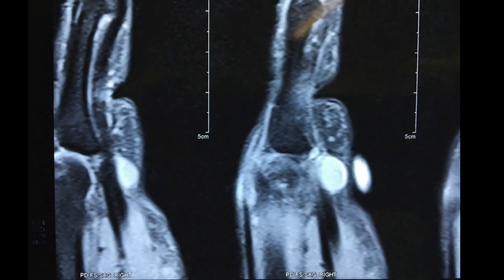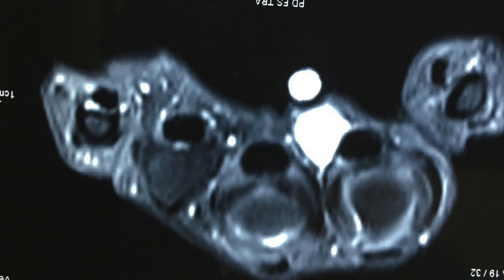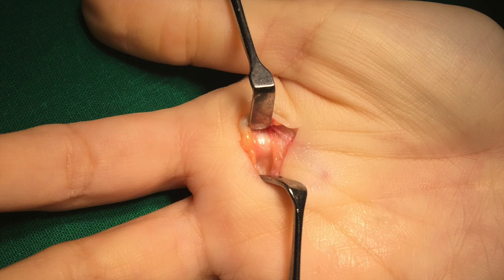This patient presented with a trigger associated with a ganglion cyst over the A1 pulley. This can be diagnosed with a thorough clinical examination and further investigations like an MRI, like in this case, or a well-performed ultrasound study. Here, the ganglion was excised and the A1 pulley was released.